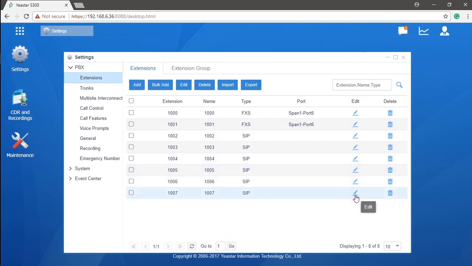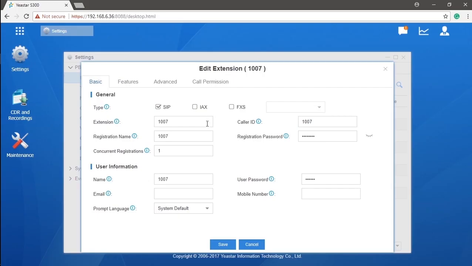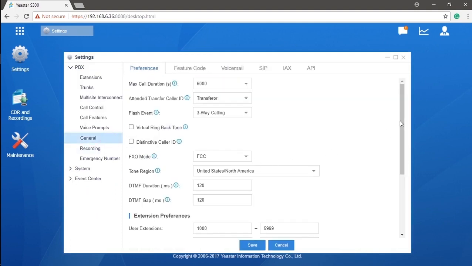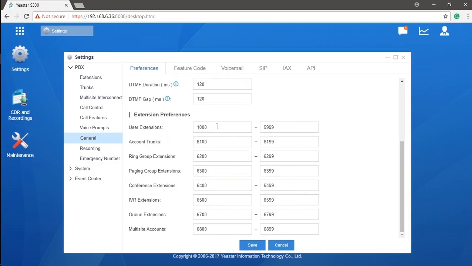The extension number is the number for this specific account. You can understand it as the internal number for the user which others can call. You can change it, of course, but please note it has to fall into the extension range. If you're not clear about the range, you can go to the general settings in the same category. Scrolling down a little bit, find the extension preferences. All number ranges are shown here. The range is changeable from 2 to 7 digits. Just make sure the numbers won't overlap with each other.